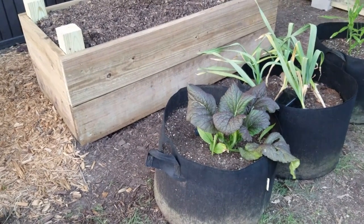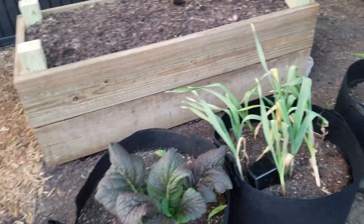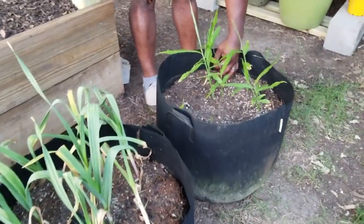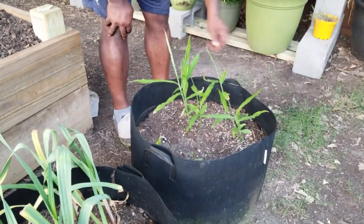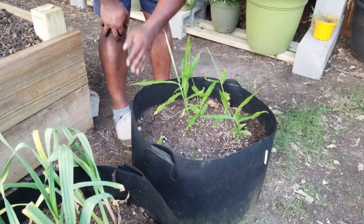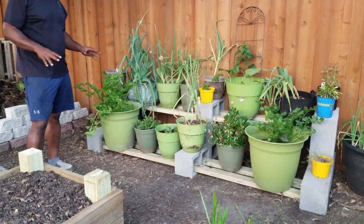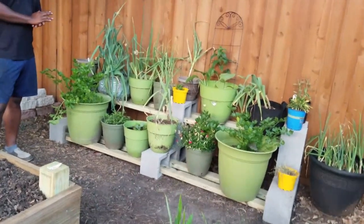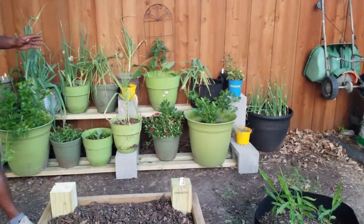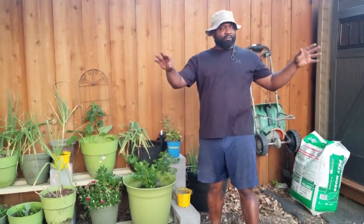That's actually turmeric in there and over here is ginger. This ginger has been thriving lately with the heat — we just got some from the grocery store, laid it on the side, and buried it about four inches deep, and now it's popping up. Our two-tier container garden is going to have a video shortly. We've gotten rid of a lot of clutter and put all our scattered containers in a neat area so Mrs. Naked Gardener can be happy.